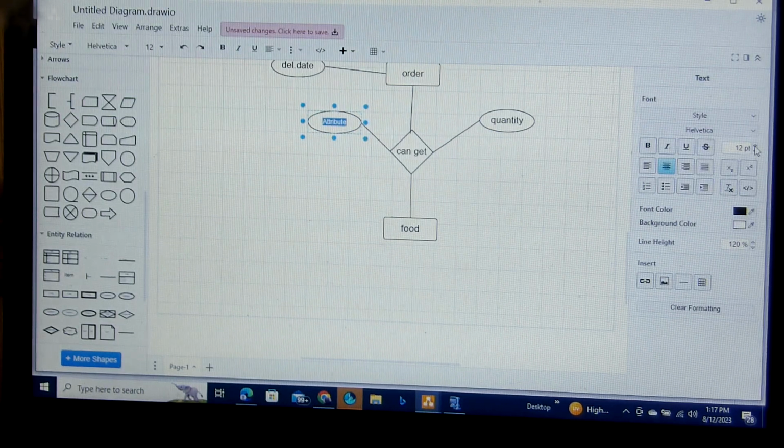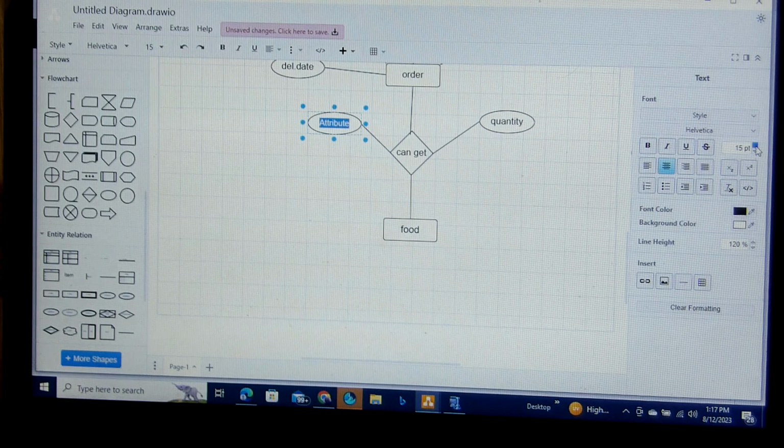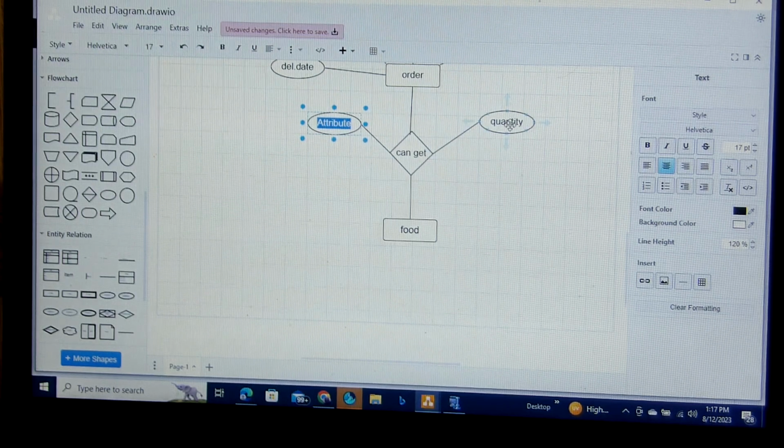Like if you want to order a hamburger, you have to know how many hamburgers you ordered. So the quantity is one of the attributes of this entity, and the size.